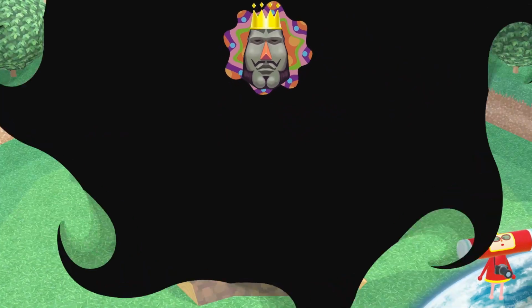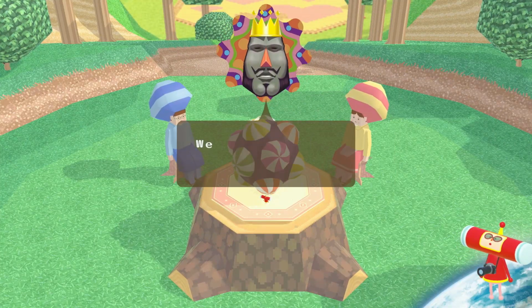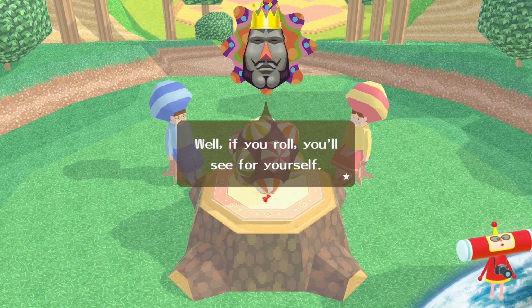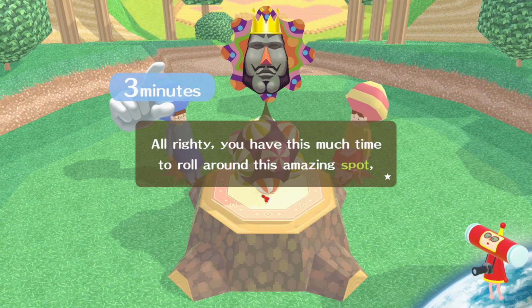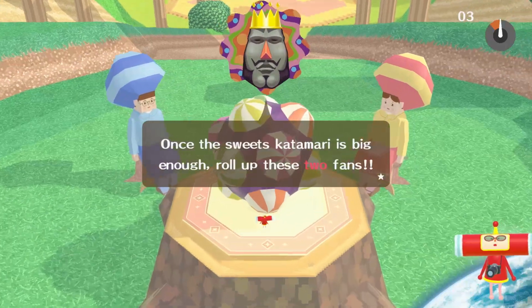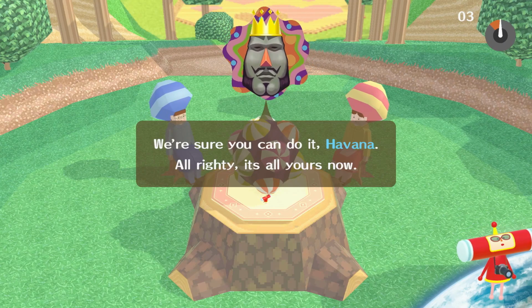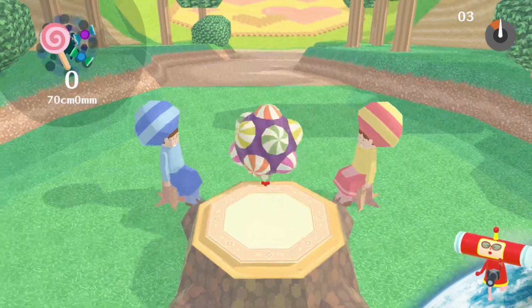Na na na na na na na na na Katamari. Damacy. We finally found it. We found an amazing sweet spot. Well, if you roll, you'll see for yourself. Alrighty, you have this much time to roll around this amazing spot. Then, once the sweet Katamari is big enough, roll up these two fans. We're sure you can do it, Havana. Alright, it's all yours now.